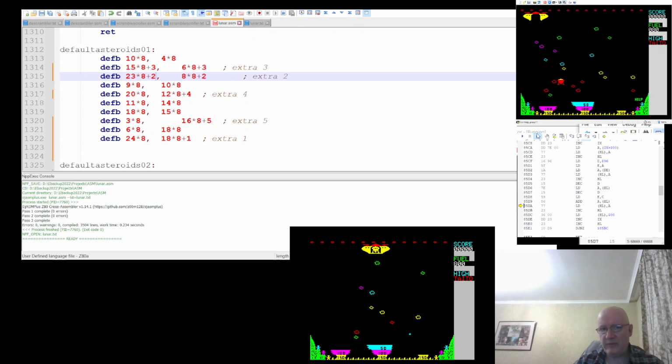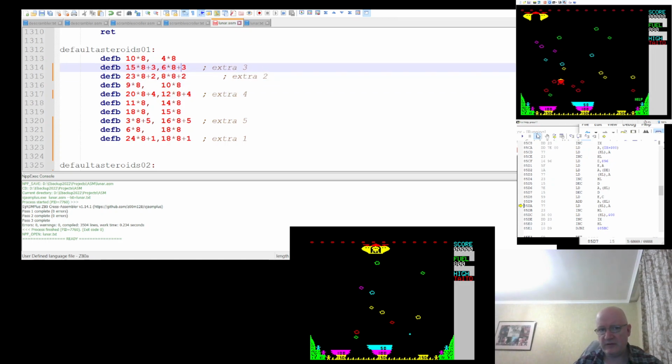You're +3, you're +2, you're +4, you're +5, you're +1. So that's the asteroid that gets added after each time that you rescue a colonist, you see. But I want to put in a number that tells me whether or not I should add an asteroid.